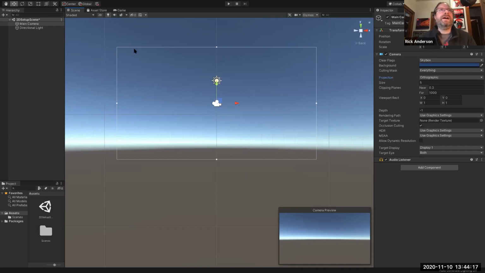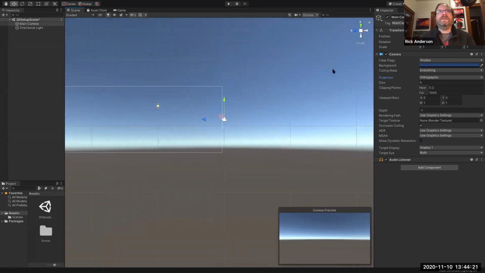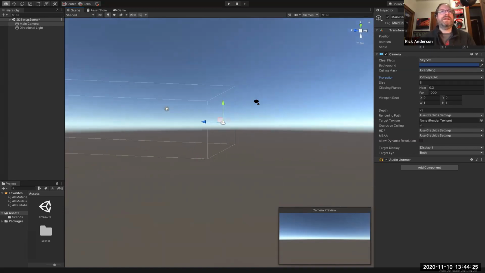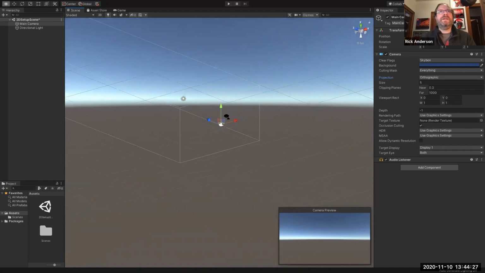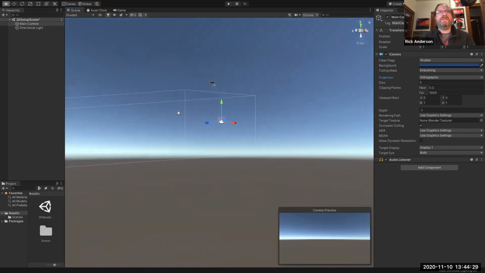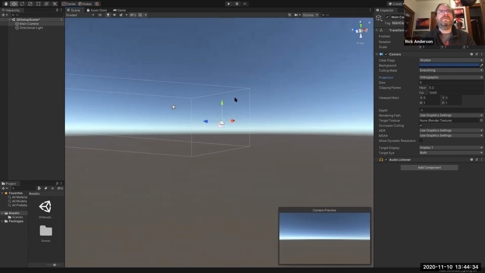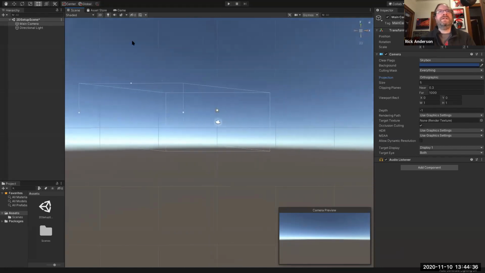Now, if I click out of 2D, you'll be able to see some interesting stuff. If I look at the side of the camera and I kind of zoom around, the camera looks like a box. So that means the lens that the camera is using is no distortion, straight on. So that's what's going on when I hit 2D. It moves it so that we're looking straight down the camera at the environment.